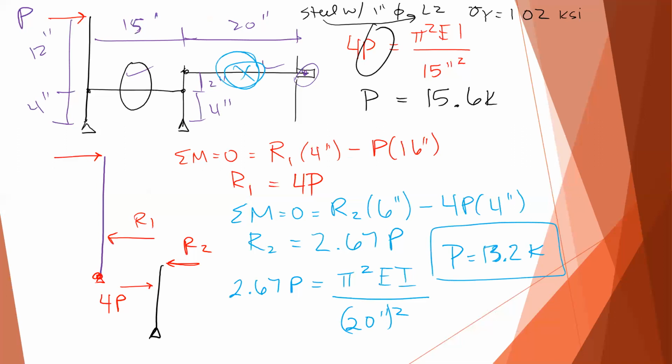And then if you wanted, you could take a look at whether these things are going to yield or buckle. So you could compare these loads. You divide this by the area, and then you compare that to the 102. Same thing here. You would divide by the area and compare that to 102 KSI. If it turns out that either of those is larger than 102 KSI, then it's that 102 KSI and the force that produces that stress that would govern your design, because you wouldn't want to use this past yielding.